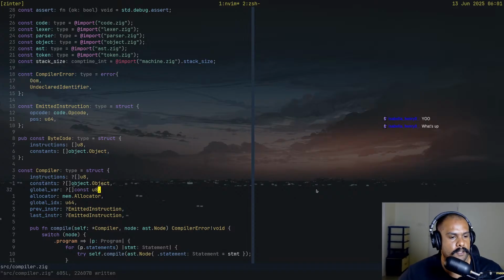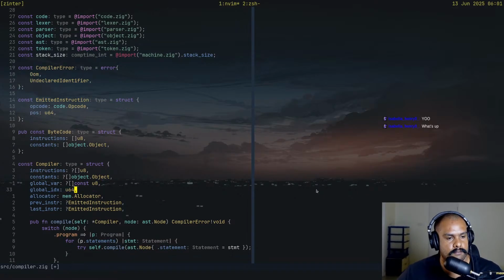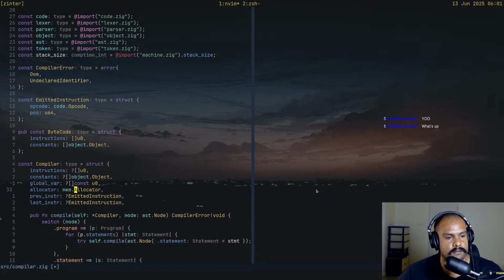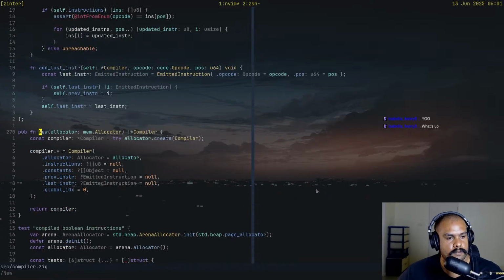and the index would be global index. Actually, then I don't need this. New here, global variables equals null.